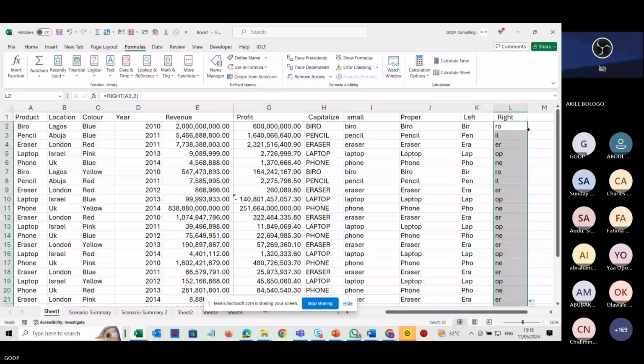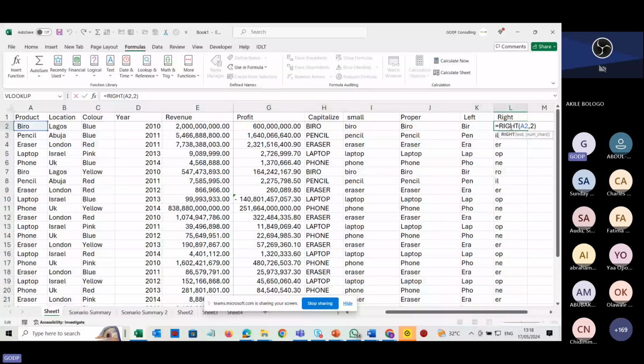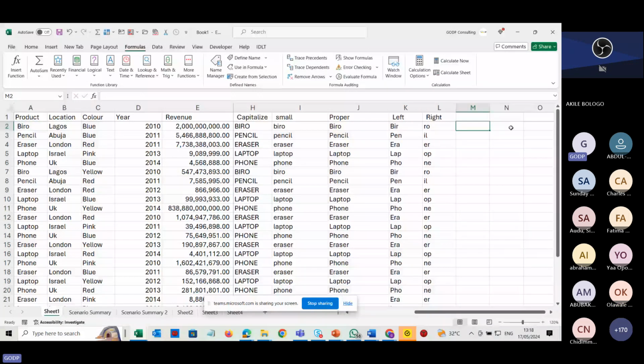Yeah. Wonderful. Now let me teach you another text function because of our time. Let me teach you the ampersand, or the and sign. For example, if I put equals to and click on biro, then the and sign, and I click on Lagos, see what it has done.